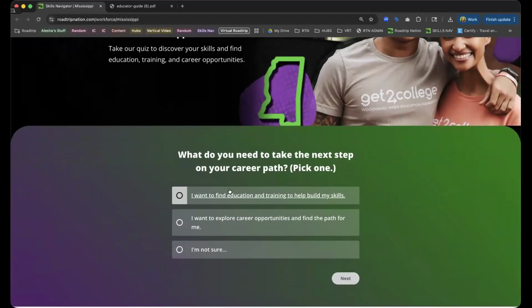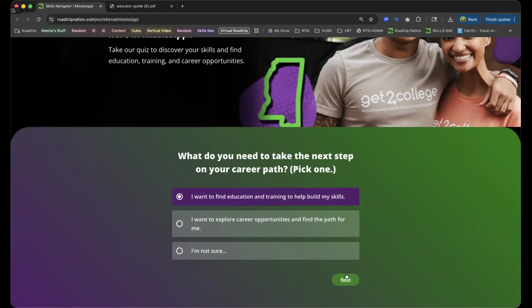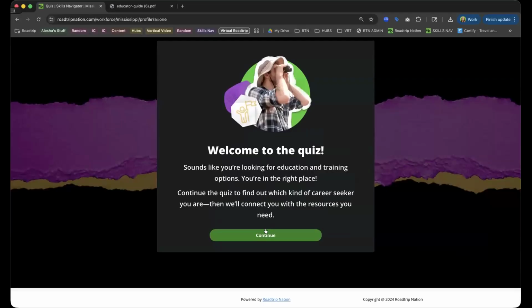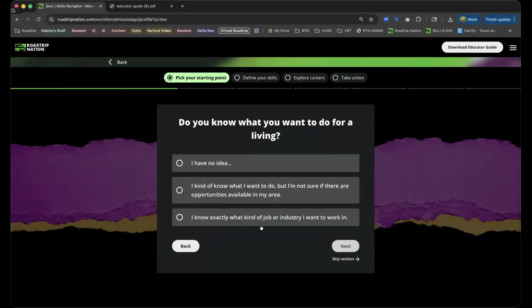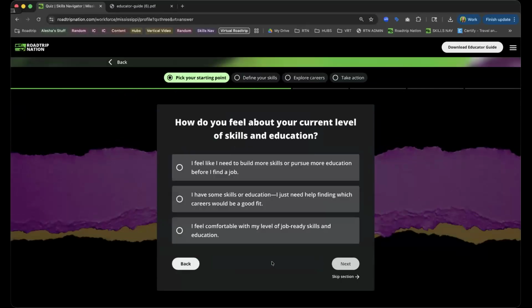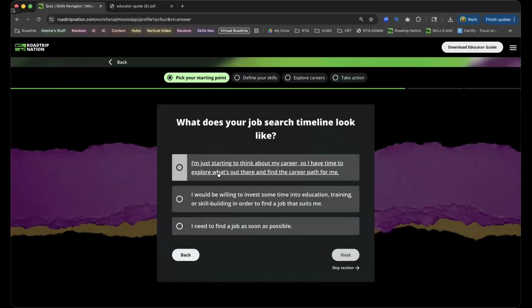So how we do this is we start off by guiding young people through a more personalized experience, starting with this quiz style self-assessment. There are 4 questions here, so for the sake of this demo, bear with me as I just kind of quickly go through some of this. Basically, these 4 questions are designed to help them reflect upon where they're at in life and help us understand them a little bit more, and where they could potentially use more skills, tools, or resources to move forward on their career paths. So let me get through this.